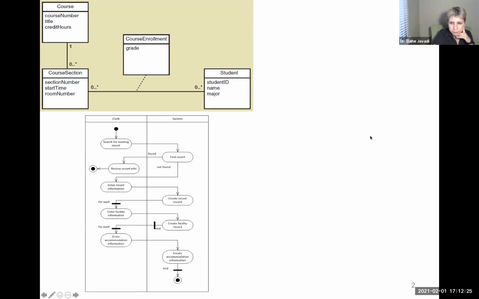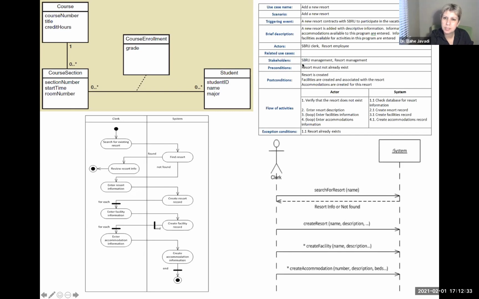This is your activity diagram. And the two items that I'm going to discuss in addition to inheritance hierarchies are the fully developed use case description table, that's at the top right, and the system sequence diagram at the bottom. These are the two that we're going to talk about today. A fully developed use case description is a table or a document that details all the issues around a use case. Who are the stakeholders? What's the triggering event? What are the preconditions? What are the postconditions? All the details related to a use case will be shown on a table or on a document called fully developed use case description.